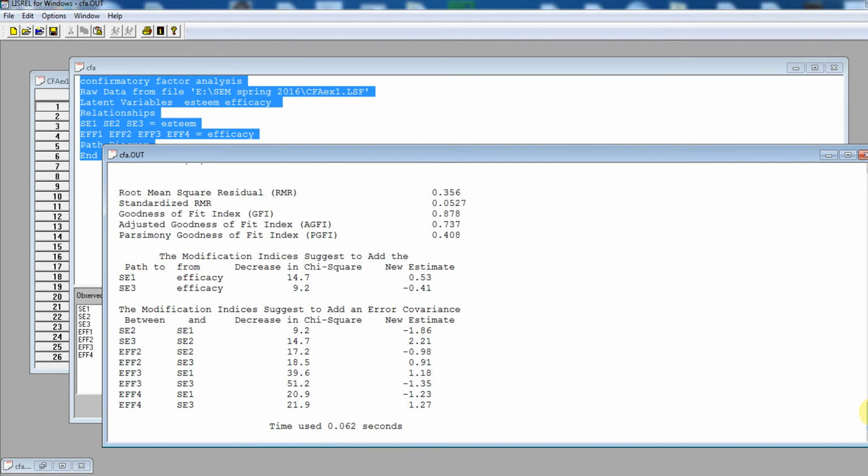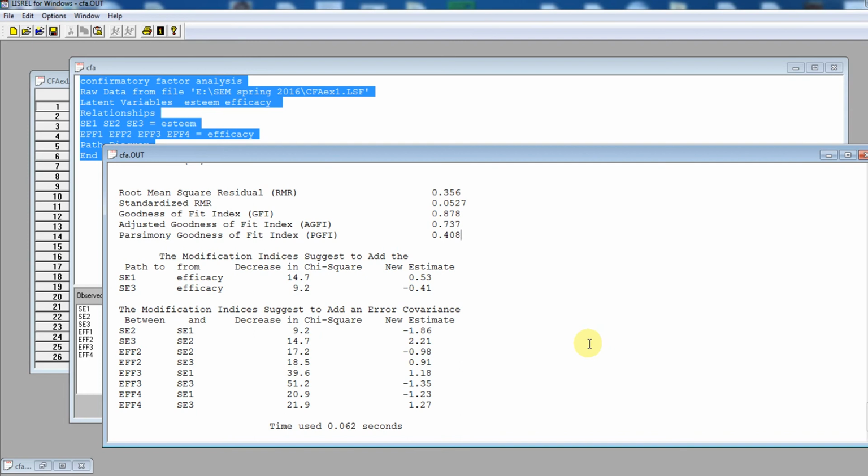So we could make model modifications either based on theoretical considerations, or hopefully not just adopting a pure empirical strategy like utilizing the modification indices that are presented. But the modification indices presented in the output can be useful in terms of exploring possible respecifications of the model.